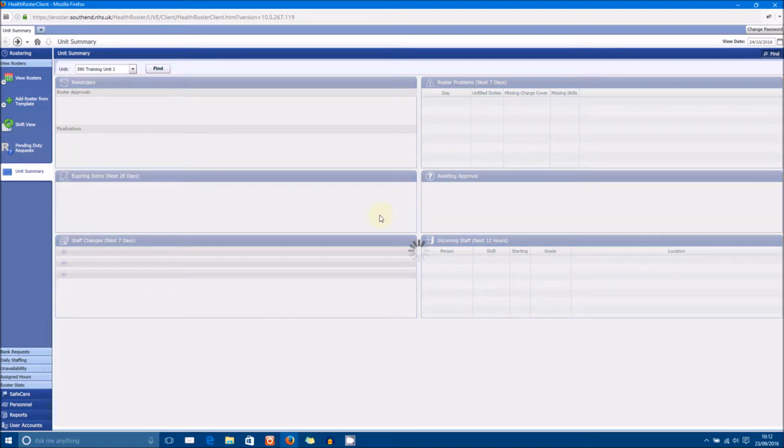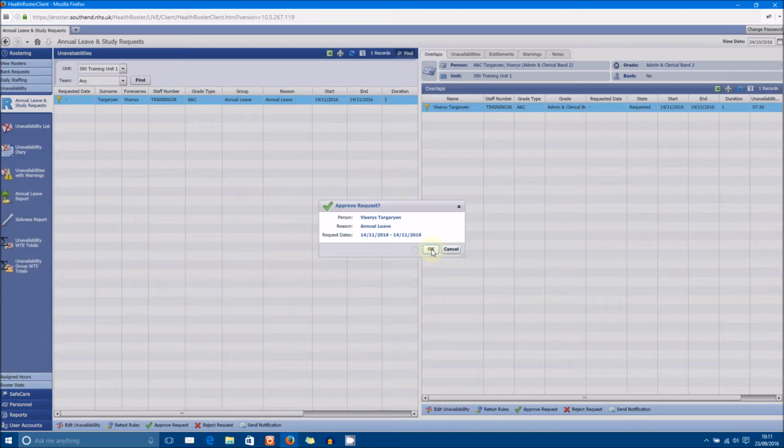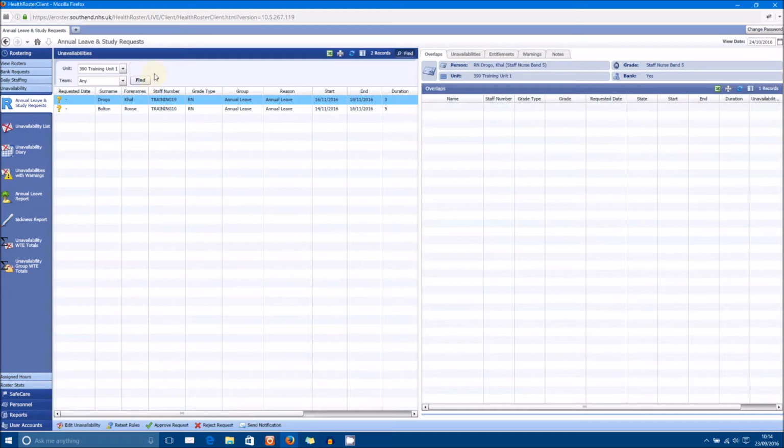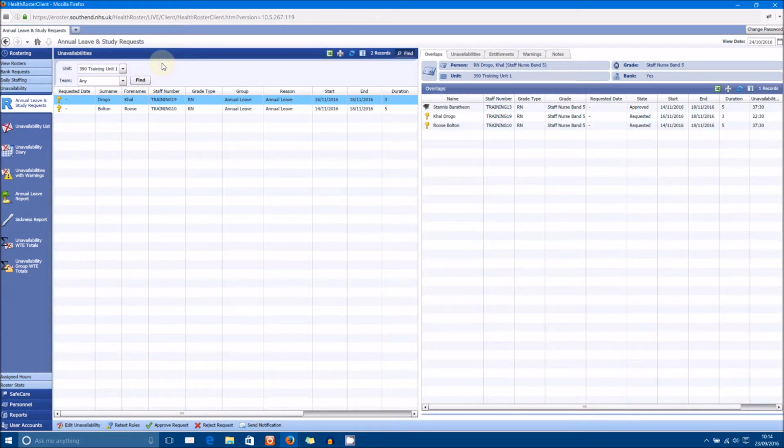I'll try and create an example where we have multiple leave requests overlapping, just so you can see what that looks like. So now I've just logged into the system, and it shows me that I have two pending leave requests. They're shown here, and again, just as we did before, we can use a little button on the right-hand side to click and have a look at what's going on with these leave requests. This time we've got two, both with question marks. Unfortunately, neither has a requested date, as the staff members didn't request it themselves. I've added a date for this situation, but the start and end dates are specified here for each person.